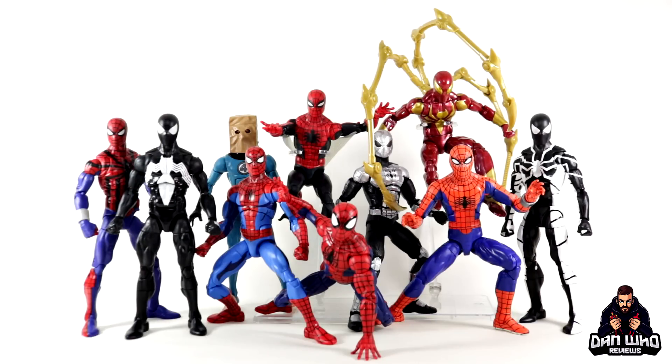So there we have it — my top 10 Spider-Man Marvel Legends action figures of 2022. What a year it was for Spider-Man action figure fans for Marvel Legends. Happy anniversary, Peter Parker — 60 amazing years and beyond, as I am sure he is not going anywhere. Especially with Marvel Legends, there are still plenty of characters to fill from across the Spider-Verse. I have no doubts that in 2023 we will fill even more gaps. It was fun to look back and rank some of these figures. This list is just my own personal preference — a little bit of fun to look back and celebrate the year that was. Get involved in the comments below and let me know at least your top three Spider-Man figures of 2022.